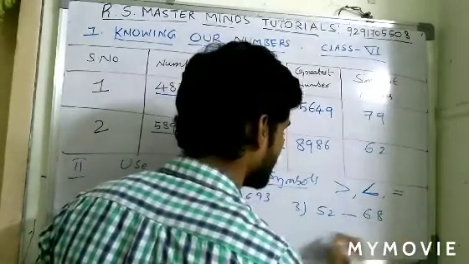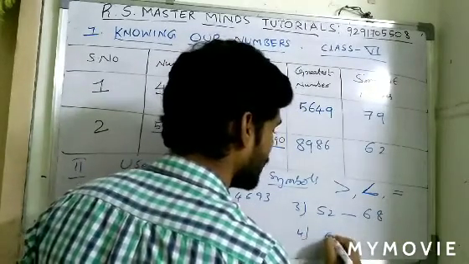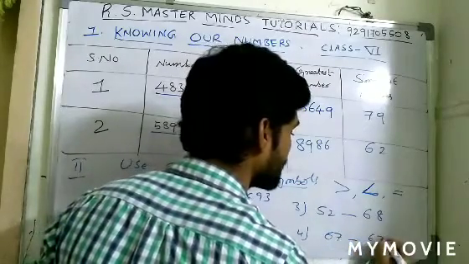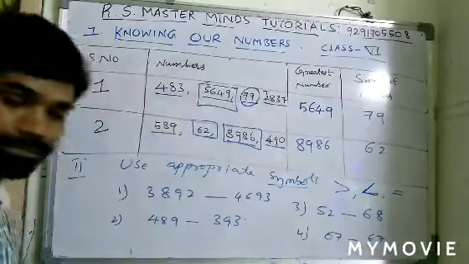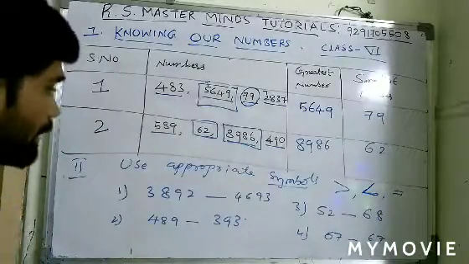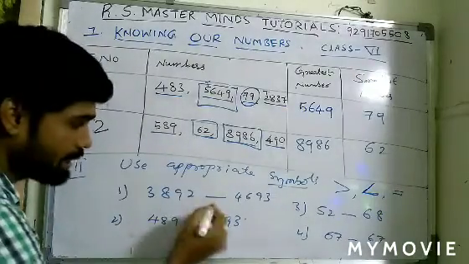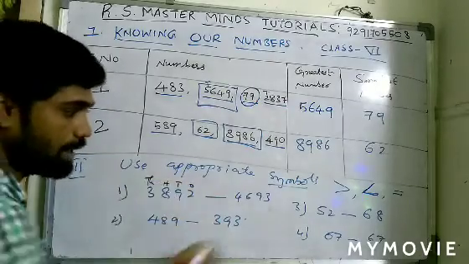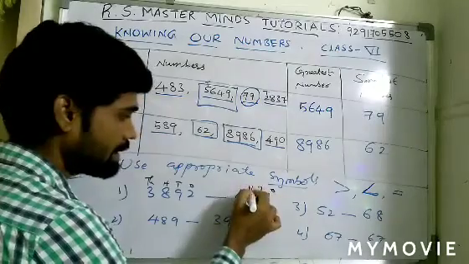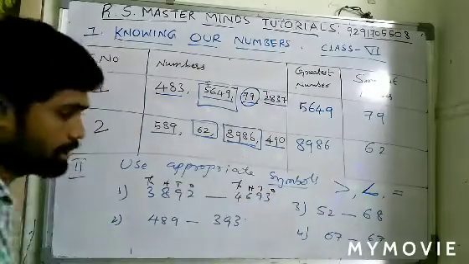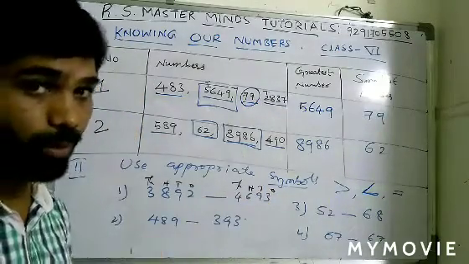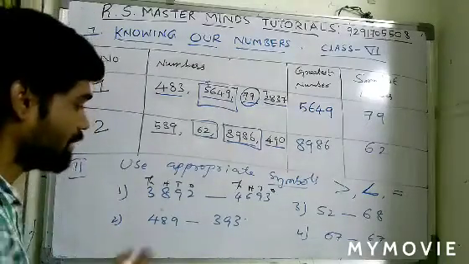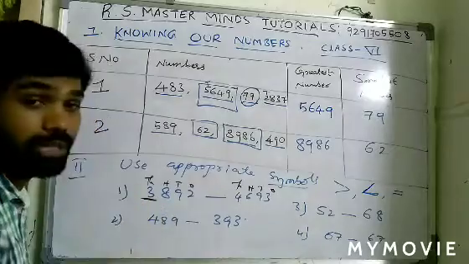Right. So let us observe one more. Here we have 52 and 68. Compare both of them. Which is greater? Very good. 68 is greater than 52, so 52 is smaller, so 52 is less than 68. Finally, one more: observe here, 67 and 67. Both of them are the same. Same means nothing but equal, so we can use the symbol is equal to.